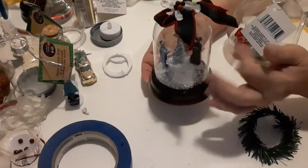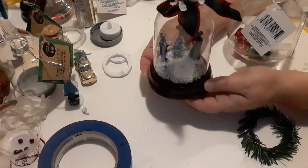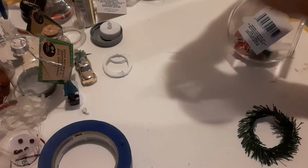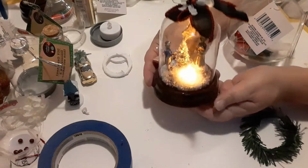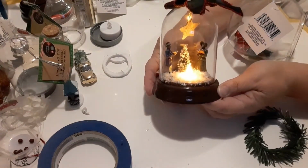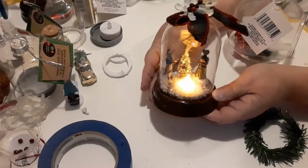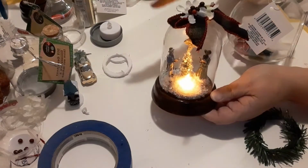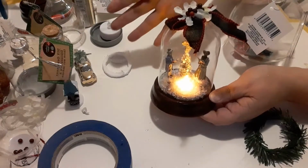So this actually has a light in it. Look at this, guys. Let me find my little switch so I can turn it on. Look at how cute that is, guys. And what I had to do was take this off from the one with the globe that was bad. I happened to find a third one, and I just switched out the globe.